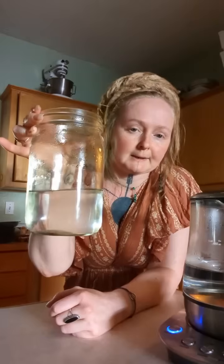Let's say that you want to get creative, because this is just water and magnesium. Now you can apply this to your feet, to your legs, to your stomach, depending on where your issues are, and it'll absorb into your body, right? So how about we decide to do something herbal, right? Because my brain likes to add things into things. Like I want to be able to fill in gaps.